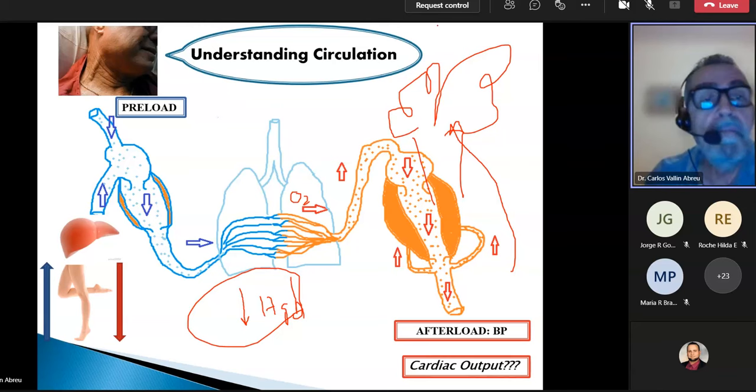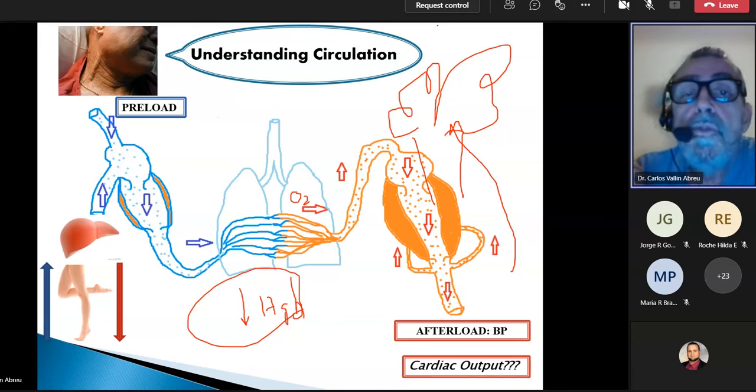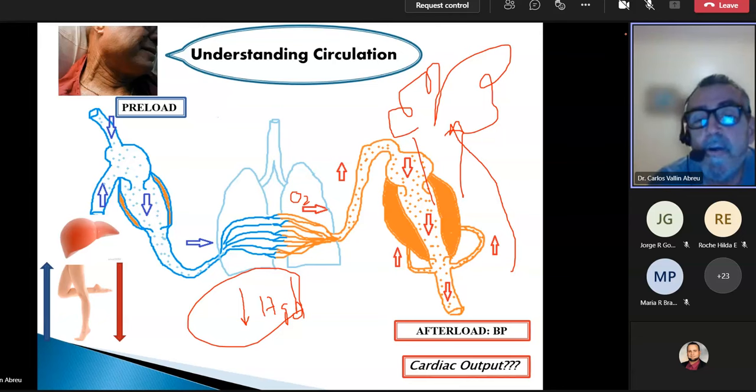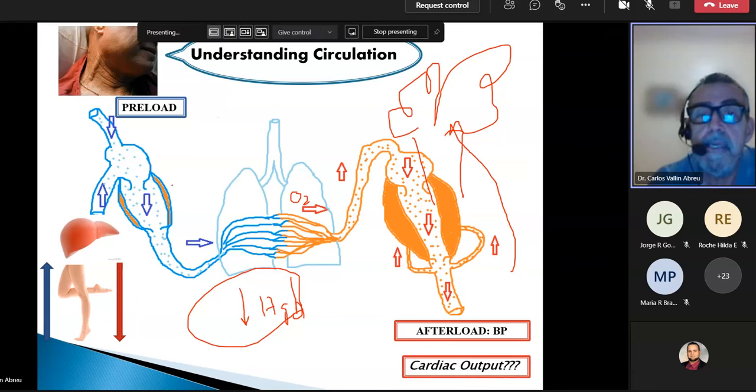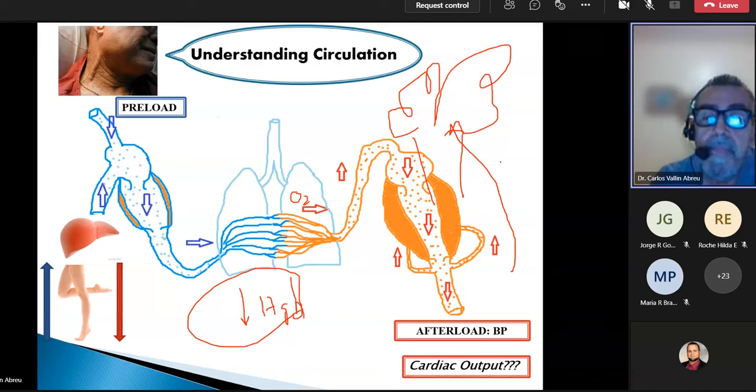And the brain becomes upset. And the brain is the master. What the brain is going to do when it is upset is activate the fight or flight system, the sympathetic nervous system. With which purpose? To increase the heart rate and increase the cardiac output. So now you expect that in anemia there is tachycardia, not bradycardia, and you expect an increase of the cardiac output, because if you have increased heart rate, you have increased cardiac output. You have increased cardiac output, not decreased cardiac output.